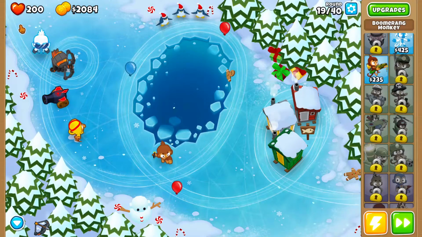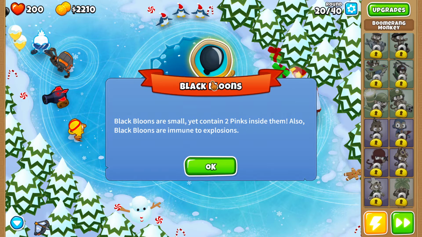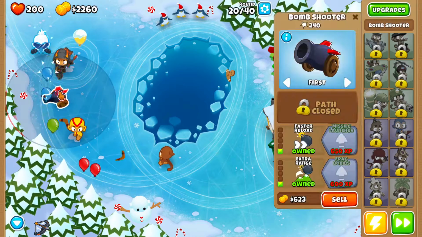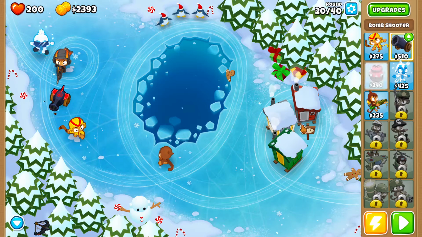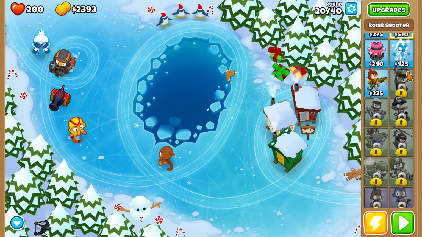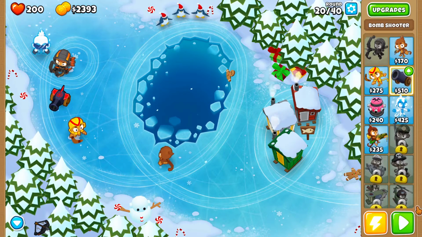Yeah, that's how this works. Black bloons, yeah, two pinks inside. Ooh, so this guy does not pop black bloons. Okay, there are also four different main classes of monkeys: primary, military, magic, and support. Right now I have all the primary.